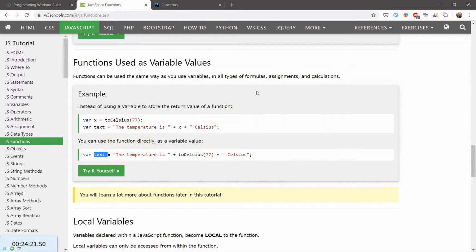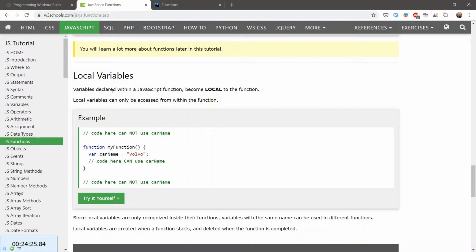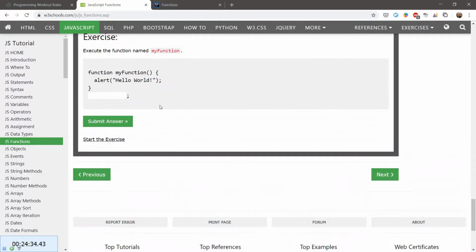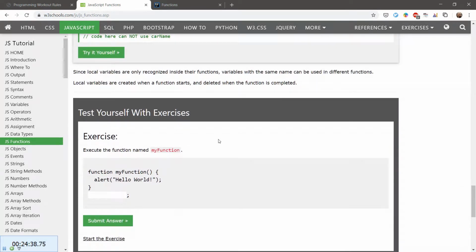Functions used as variable. We did that as well. Local variables. Variables declared within a JavaScript function become local to the function. That is also important to know. And they did not cover the lambda.